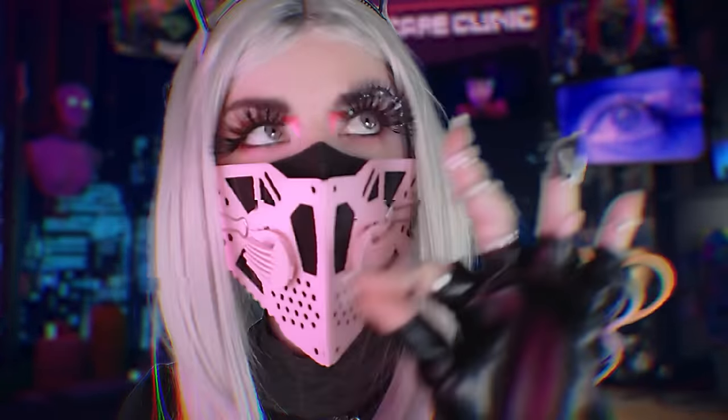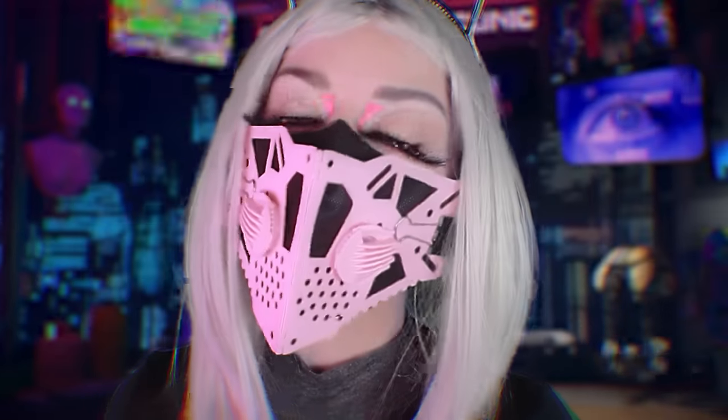I do have some good news for you, and that is that everything went well. Your cybernetic cat eyes are fully functional, and no damage was done during the surgery. I thank you so much for your trust in me and the company. It has been a dream to have you as a patient here, but now it is time to bandage your eyes. I know you're excited to use them. For optimal healing, we do need to bandage them up, okay?